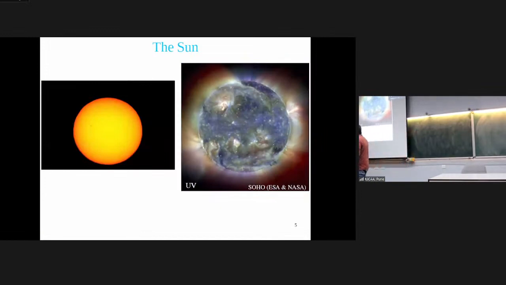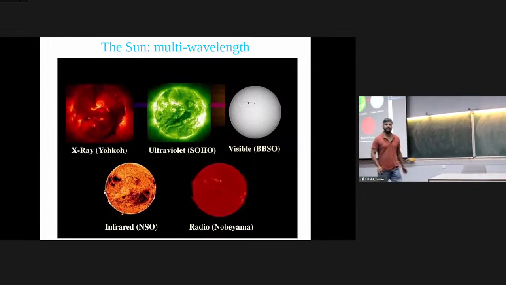Now the sun, you must already see there's a photosphere, and in UV, if you see, it looks very structured. The sun that looks quite boring in one wavelength can look very structured at the same time in other wavelengths. So a lot is happening that is not accessible from the naked eye. And therefore, it is important that one observes and studies the sun in various wavelengths. It's very important because certain things are happening only at those wavelengths, or one can view the sun only in those wavelengths. That gives also various, like X-ray, so much of an X-ray emission corresponds to plasma of about a million degree.